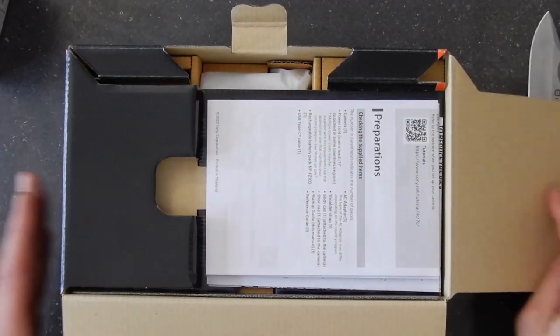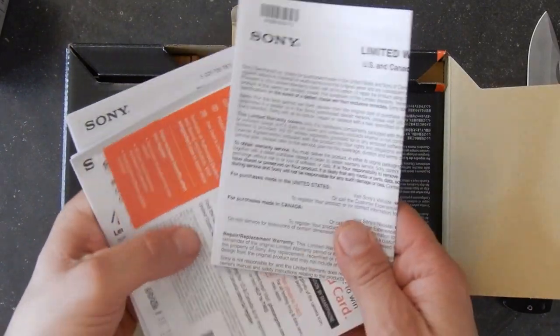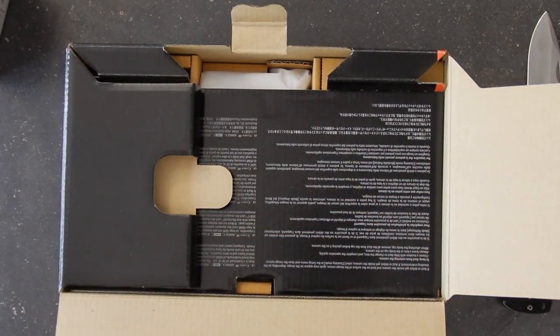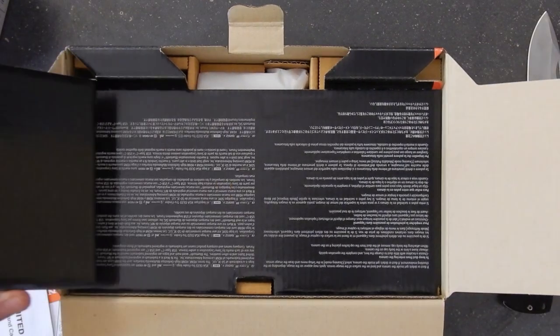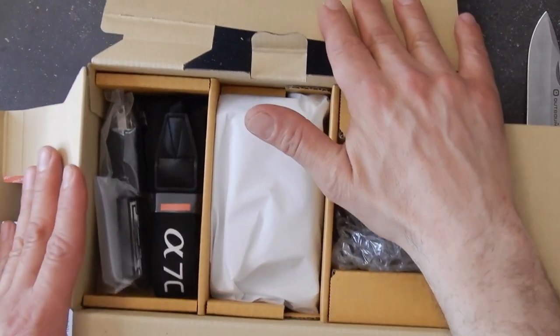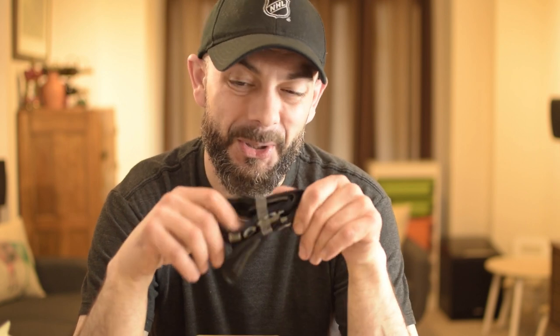Okay, so first thing we have here is the paperwork. Everybody's gotta love that stuff. Nothing under here. So we have the A7C camera strap. I don't like to use these because I don't really like to advertise what type of camera I have, but I'm sure Sony would love us to. So this guy is probably, maybe I'll put it on eBay. Not sure. But I don't think I'm gonna use it.